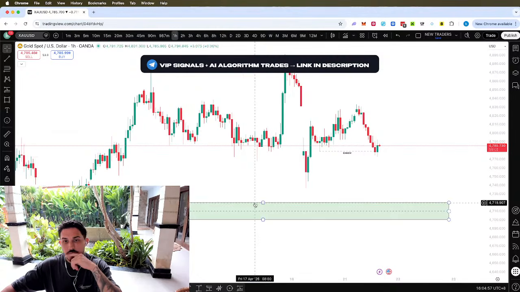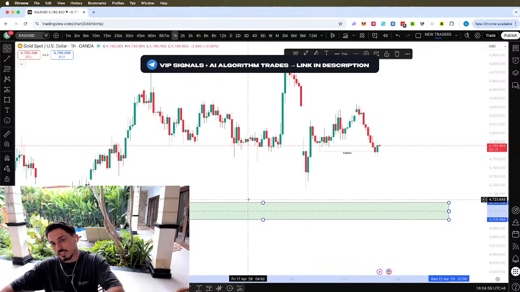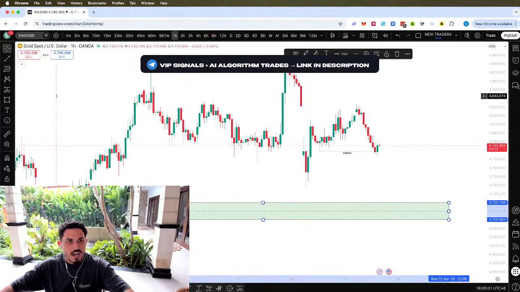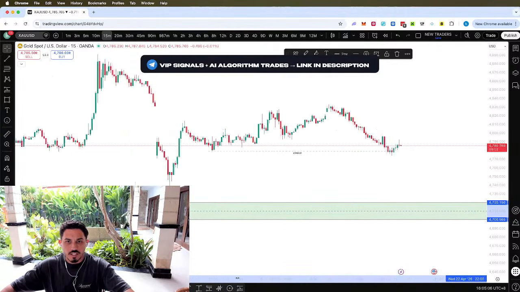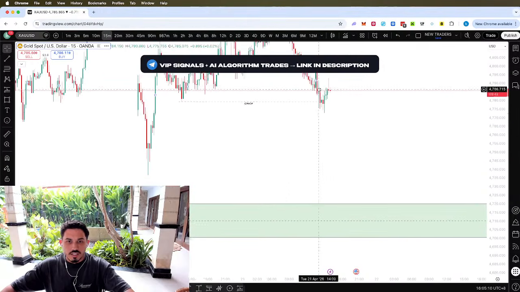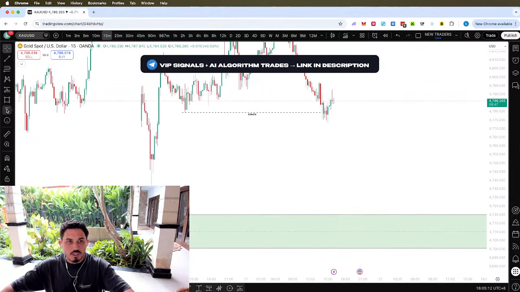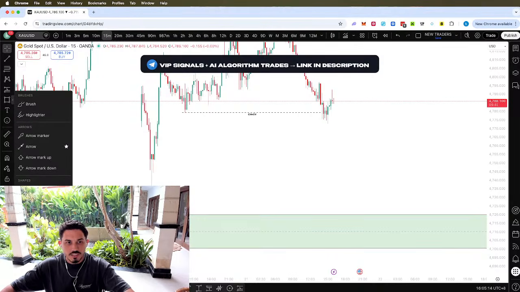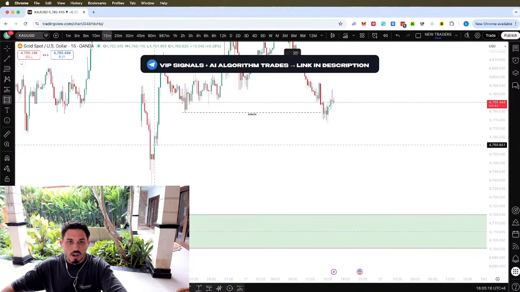But for now, that's going to be our demand zone. This is going to be our demand zone, and have a look on the 15-minute time frame. Something else I was looking at, something juicy over here. There is a potential another demand zone, because you can see that we had an imbalance in price over here as well, on the 15 minutes.